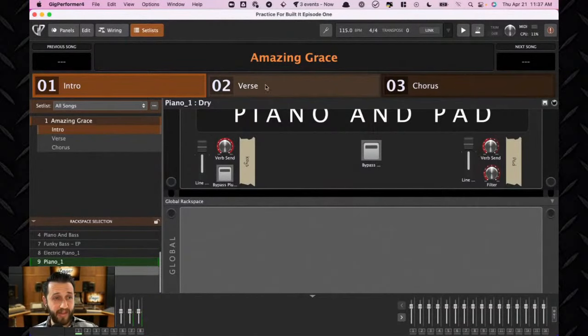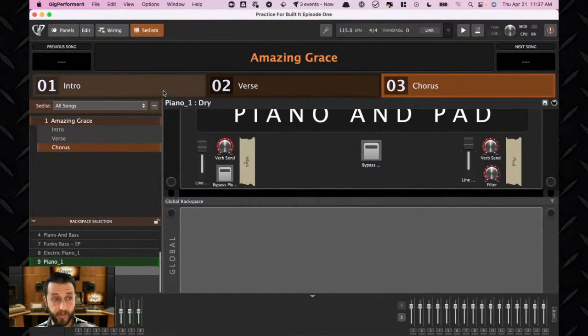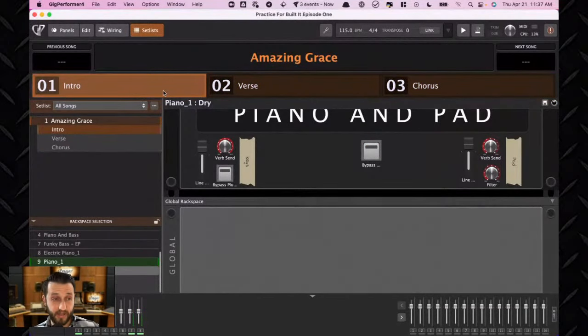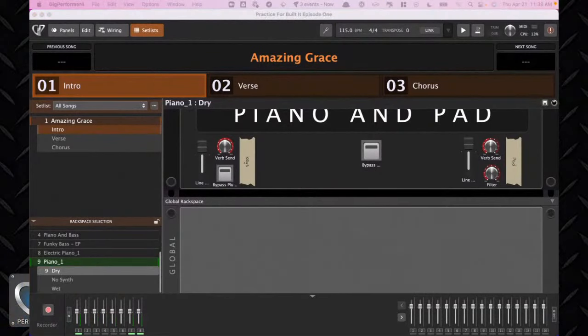Below that, we have these song parts here, and this is going to tell us where we are in the song. Now, we have the ability to customize these a little bit, which we will also do, but we'll get there. On the left-hand side, we'll have our set list. And right now there's only one song, but we are going to add another one. And then below that, my face is hiding it just a little bit. I'm going to get rid of it.